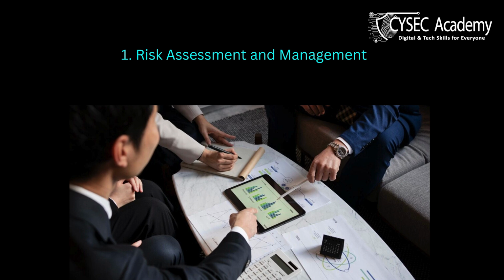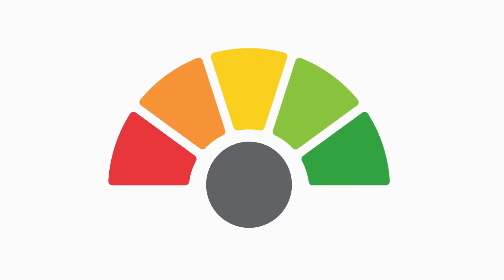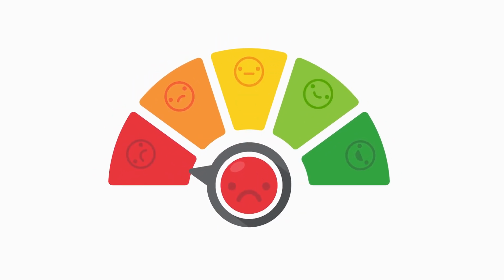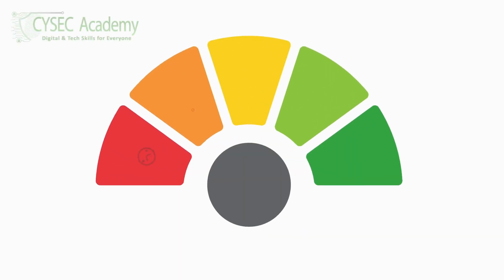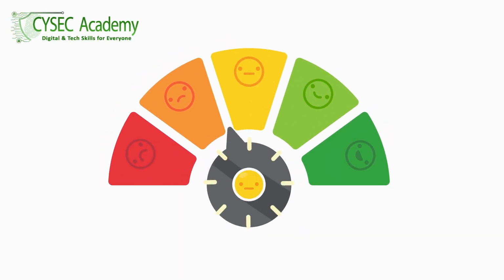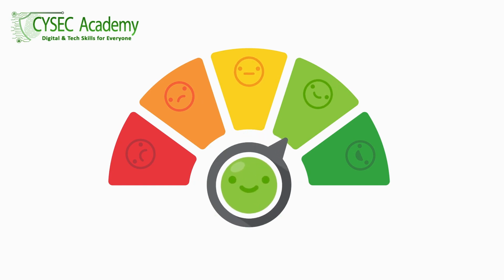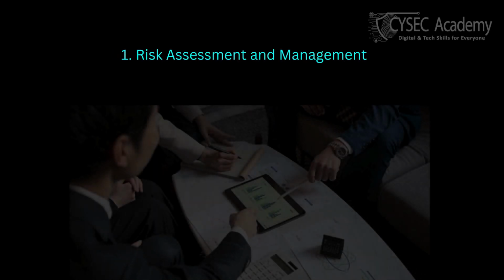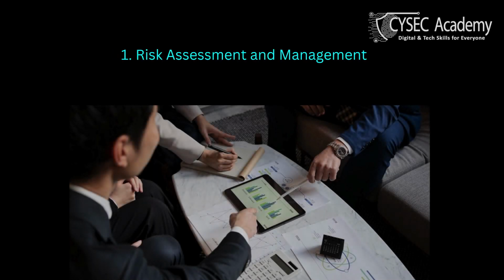Through a thorough risk assessment, the organization identifies potential vulnerabilities, such as outdated software systems that are susceptible to cyber attacks. By recognizing these risks early, the organization can implement specific measures, such as patching the software or upgrading to a more secure system to mitigate these risks. This proactive approach ensures that the organization is not caught off guard by a potential breach and the integrity of information assets is maintained.